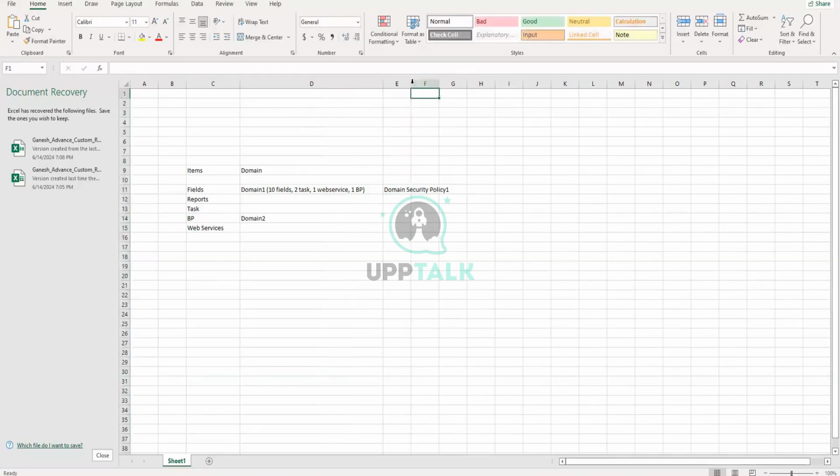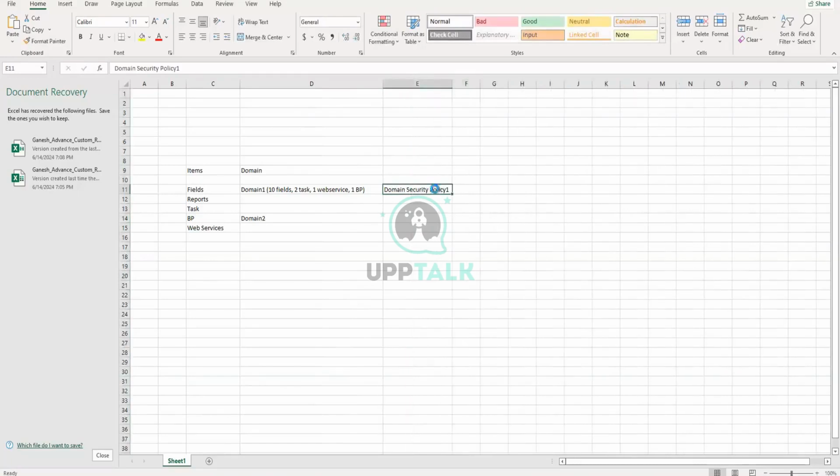So there is a group of objects categorized and stored in a domain. Then this domain is secured by domain security policies: policy 1, policy 2.